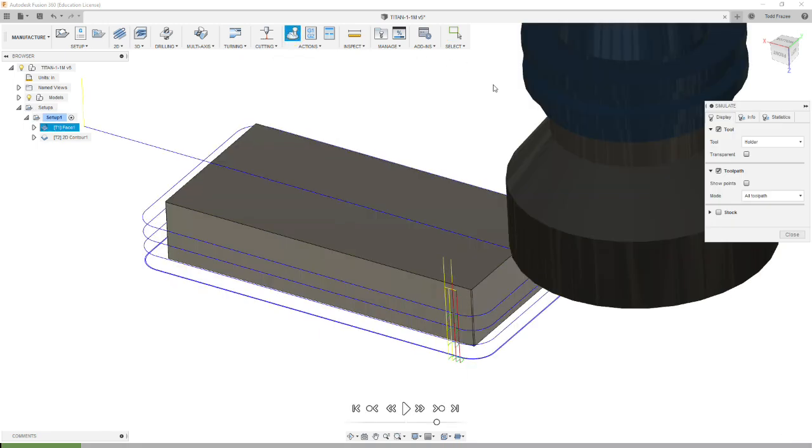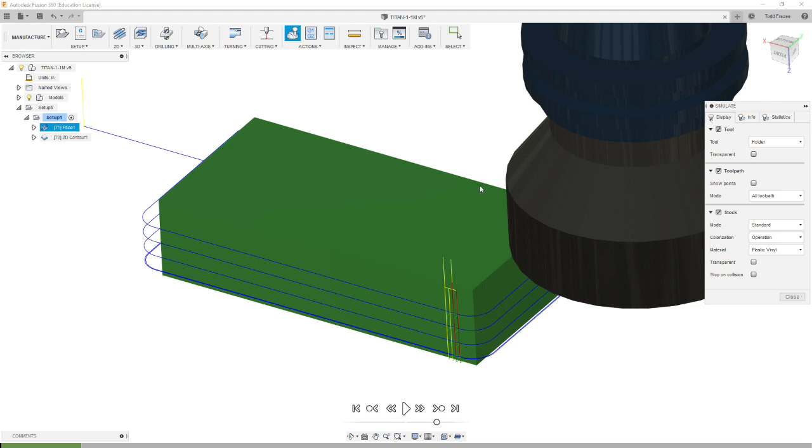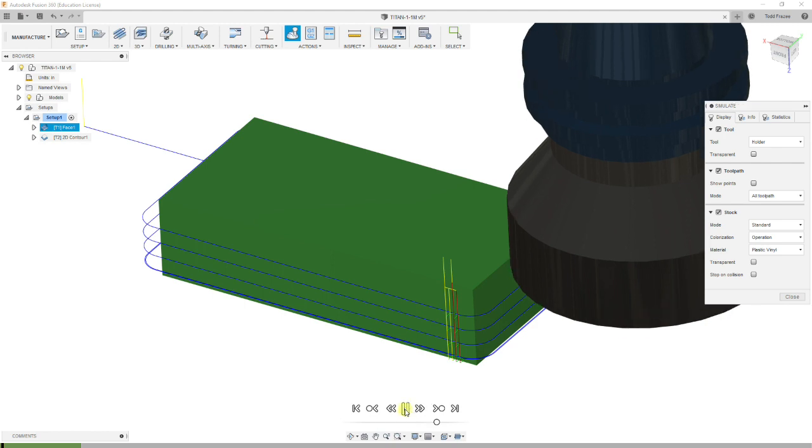Press that button and a box shows up and a solid modeled version of the cutter and the path all display. We want to select this box that says stock, and what that does is it displays the stock. The gray was displaying your finished part size. Okay, once you've done that, you're going to come down and press this Start Simulation arrow.